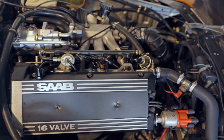Engine builder John Nicholson also developed a Formula 3 engine from the B202, for use in a Reynard 853 chassis. This version was one of the first to use Saab's direct ignition system and produced 165 PS at 5,600 rpm. Its other strength was high power in an unusually broad powerband for a naturally aspirated racing engine.